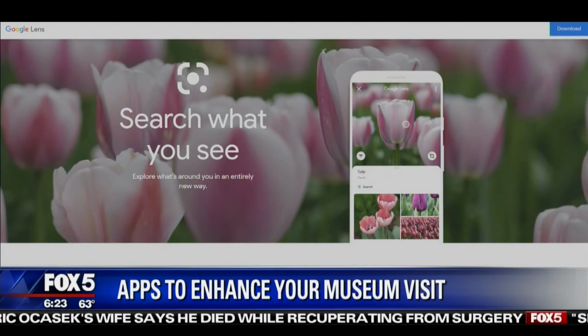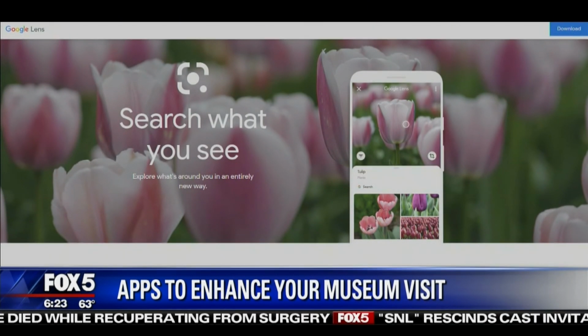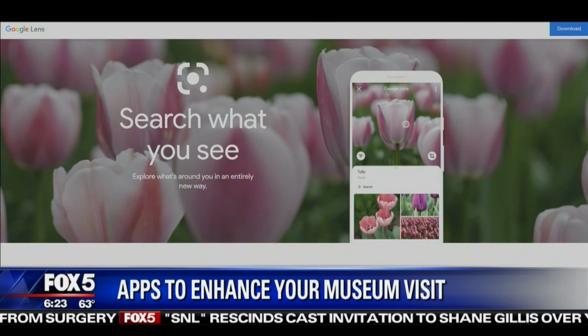One of them is Magnus. These are all available at the App Store, the Android store. And what you do is you load this app on your phone, walk up to any piece of art, and it's like Shazam, you know, for audio. This is for art. It'll know the art, the artist, give you the information about the artist. As a matter of fact, another app called Smartify is actually more intense than Magnus. It knows everything about the museum, the history of the museum, the history of the art, and works in places.